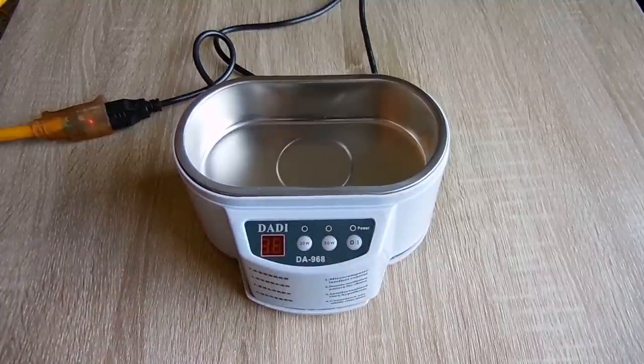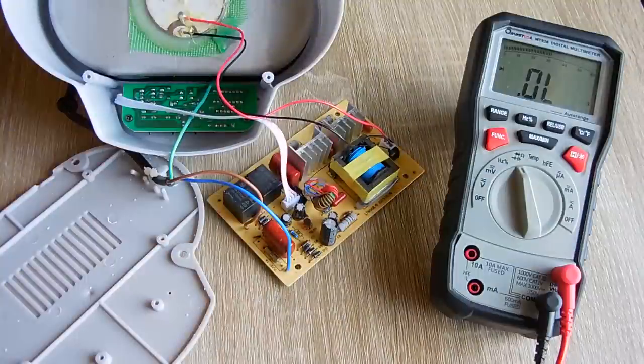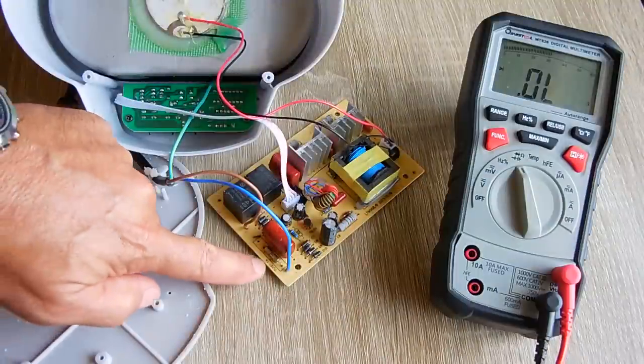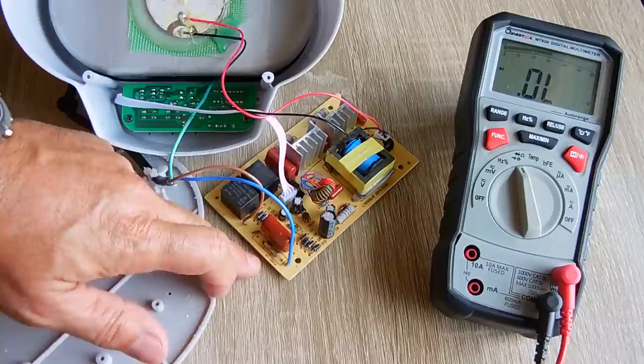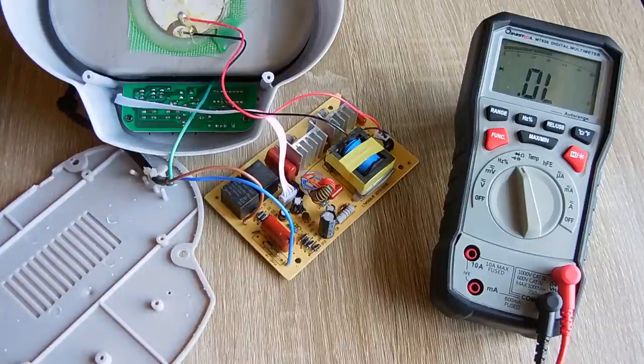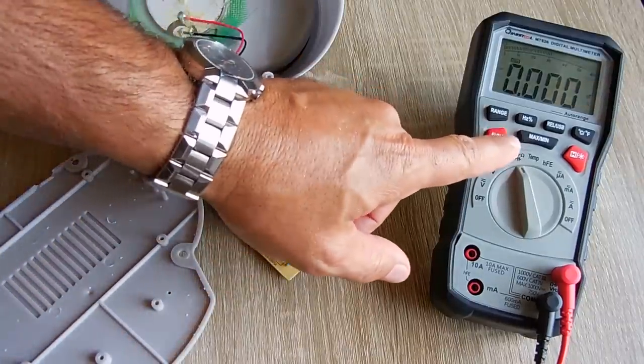Okay, let's take a closer look at that board. The first thing I'm going to do is take a look right over here. There's a glass fuse. I just want to make sure that's not blown. It would be nice if that's all it was. So let me go over here.